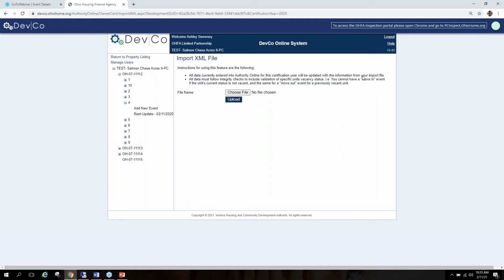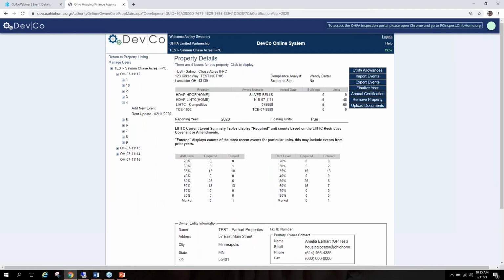I'm not going to go through the entire process of an XML upload file today, but that information again is in the handout, and I would definitely go to the how-to video that is online if you have any questions here. If you're getting errors while you're trying to upload your XML files and you're unable to correct them, just contact our DevCo help desk and someone will assist you.